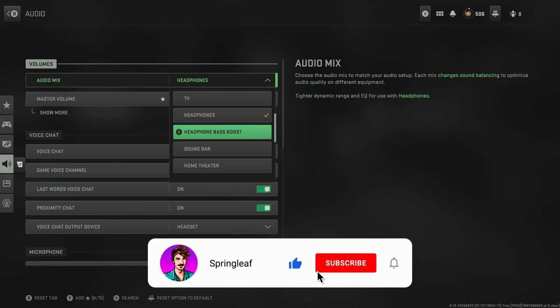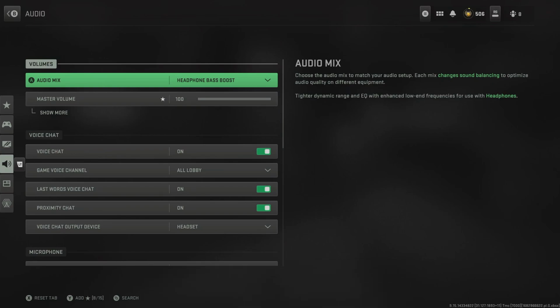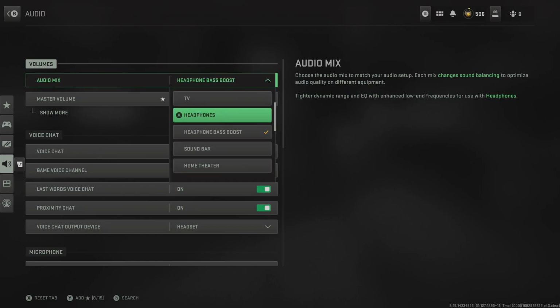For most users though, I would still recommend headphone bass boost, and that's simply because footsteps register in this low frequency range, and the bass boost setting simply enhances and increases the volume of these lower end frequencies. But if you do already have a headset which is very bassy, it's possible this can distort some of the ordinary sounds. If that is the case, you can just go back to headphones, of course.